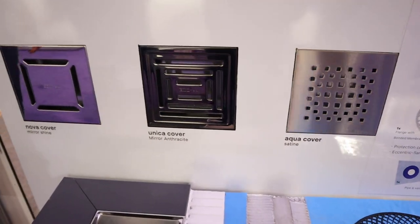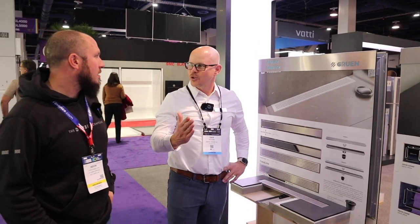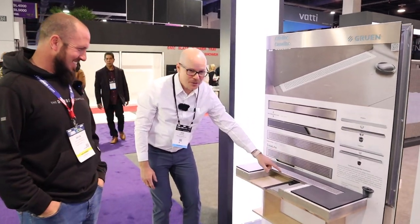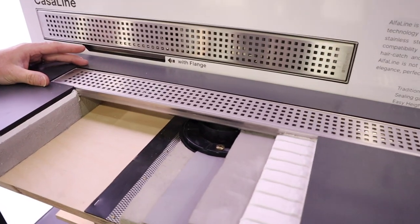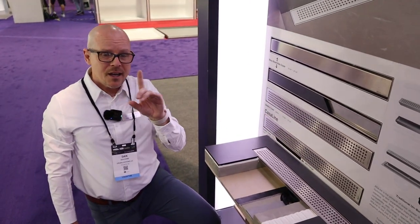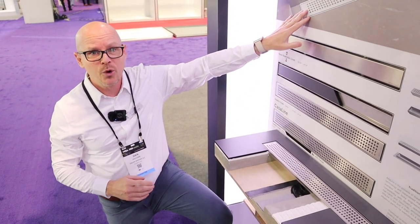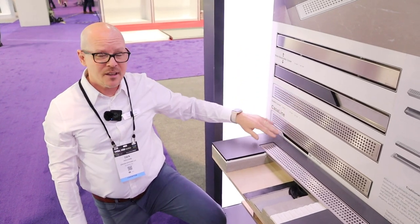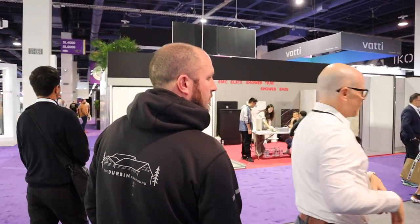That is an absolute game-changer to be able to move that around. Because I'm always stuck — Schluter is what I used before and there's no flexibility, it is what it is. So if you come back over here, this is a traditional mud-based situation right here — this is our basic drain. You think of drains like you might get at Home Depot that just work with a traditional pan liner and a three-piece drain. This is kind of an economical solution, but very simple. And what it does is start to tell the story of Gruen, because we can cover what companies like Schluter and other drain manufacturers offer — three or four different drain manufacturers under one roof. That makes us really innovative but versatile.